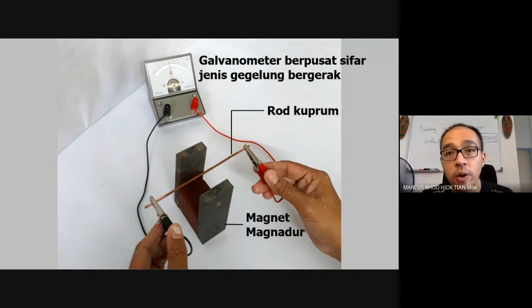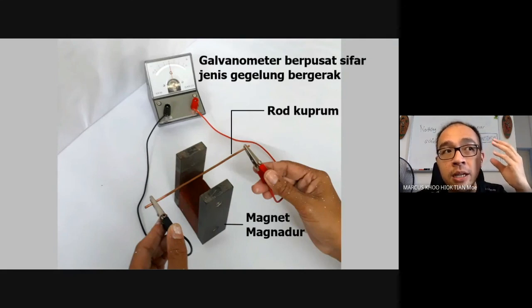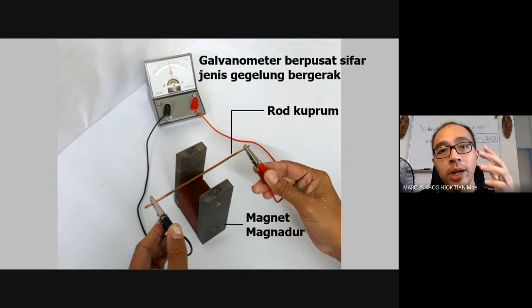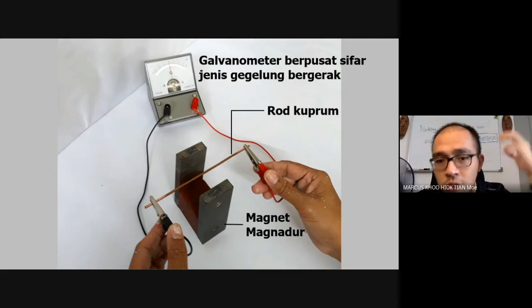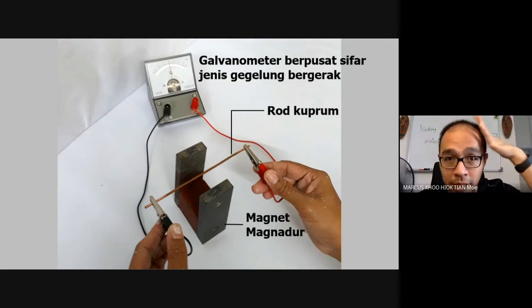So as an introduction to this subtopic, you need to make sure that you understand this first before we go into the next part, which is the next class. So understand what is electromagnetic induction, understand the two ways, dua cara untuk menghasilkan arus arohan, two ways to produce an induced current. And number three, the function of the galvanometer in all these things. Once you have this in mind, then you know that, okay, saya kena peka ni dengan perkataan-perkataan ini. When I say relative motion, when I say solenoid, when I say induced current, when I say induced EMF, you need to make sure that these words sudah terbenam masuk dalam kepala dulu.